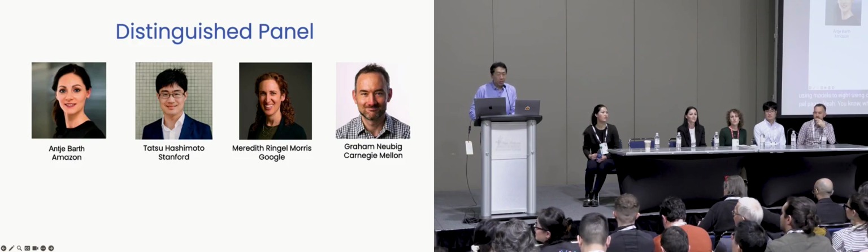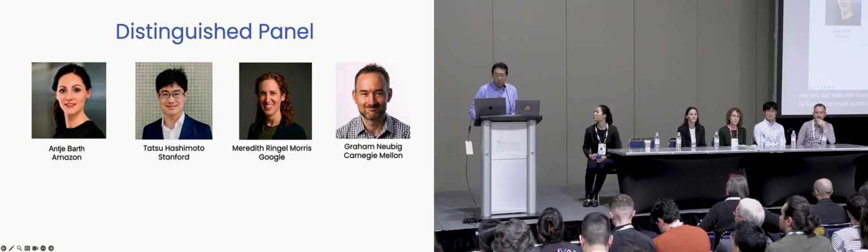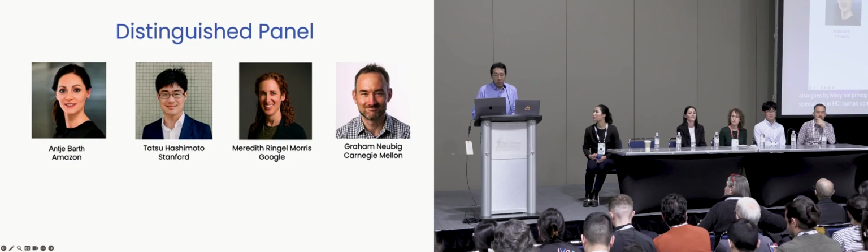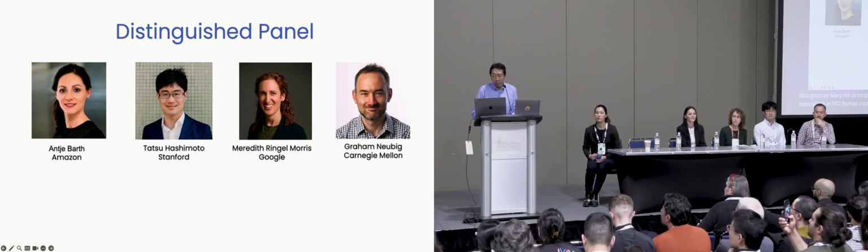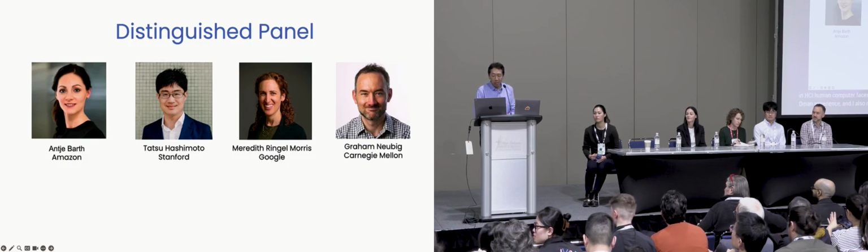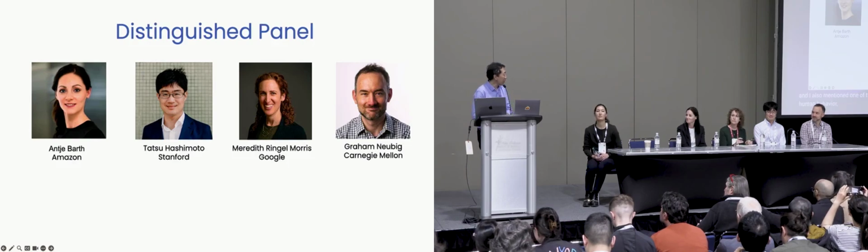And then Meredith Ringel Morris, who also goes by Merrie, is principal scientist at Google Brain, now DeepMind, and she specializes in HCI, human-computer interfaces, and AI. So she has deep experience in LLM human experience. And I also mentioned one of her hits just now, generative agents as an interactive simulator of human behavior. So welcome and thank you all for joining us.